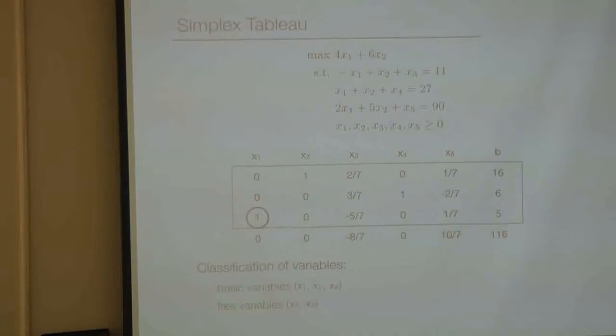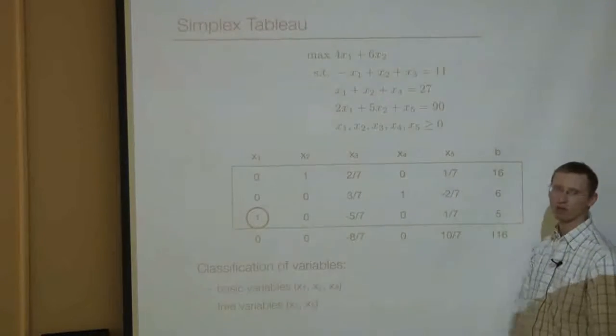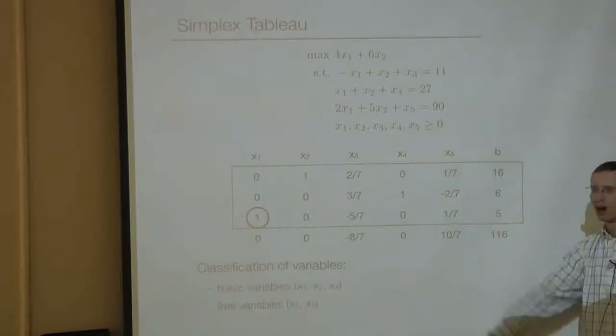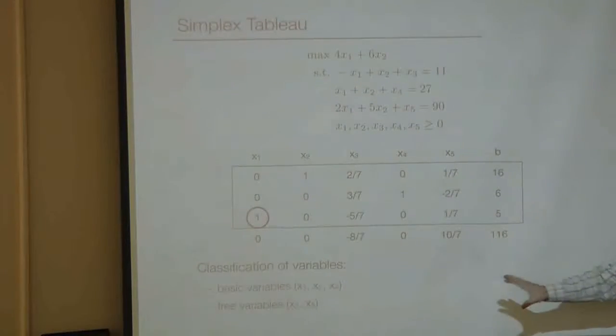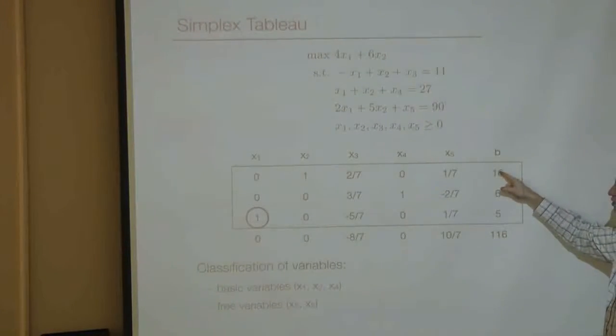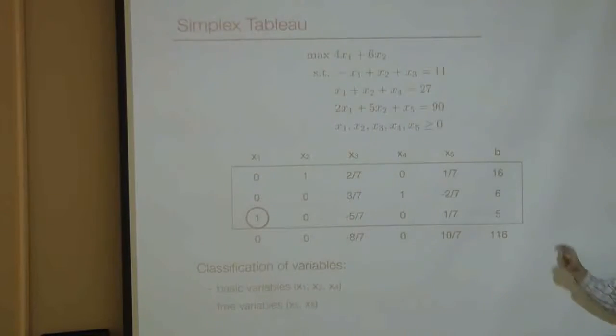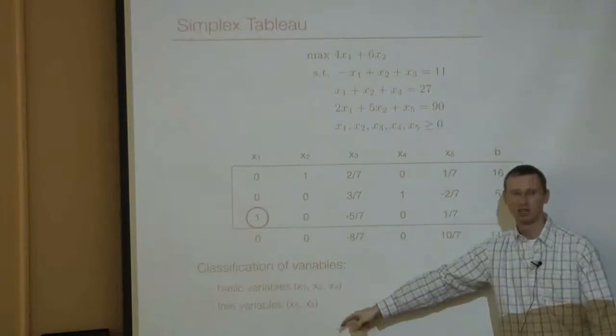And in this new tableau, we have a new classification of variables. So we see that we now have x1, x2, and x4 as the basic variables. How do we see that? Because in each row, there is just one non-zero entry for the corresponding variables. And the remainder of the variables are free. Now, if somebody tells you, this is the tableau, this is the classification, what is the feasible solution? What is the value of x1, x2, x3, x4, and x5 which satisfy constraints? Remember, free variables, we set them to 0. Basic variables take the values of the corresponding right-hand sides. So x2 would be 16, x4 would be 6, and x1 would be 5. For the free variables, x3 and x5, they would be 0.